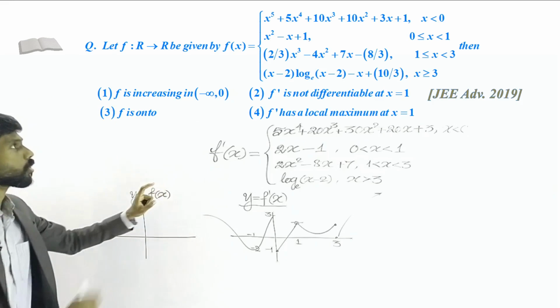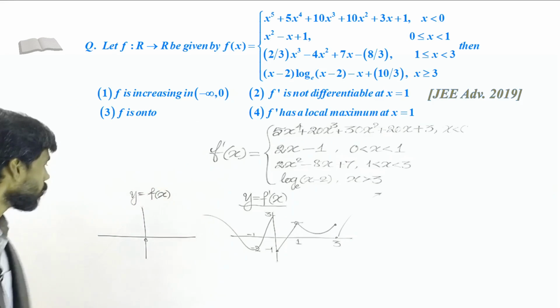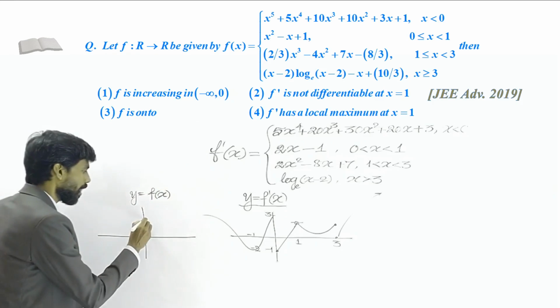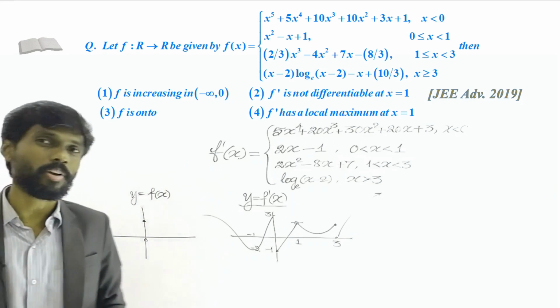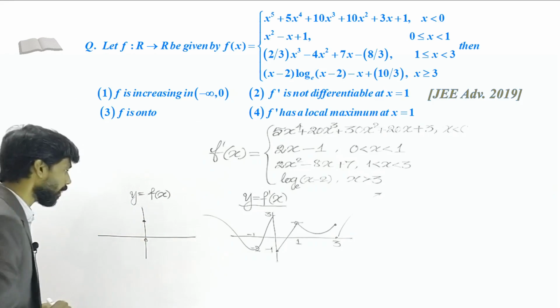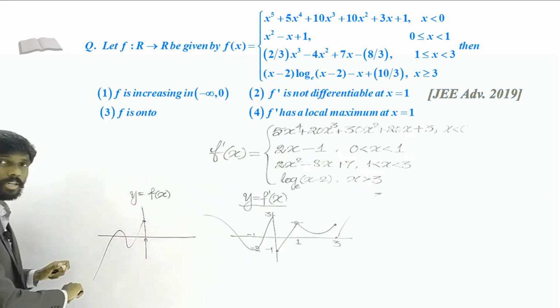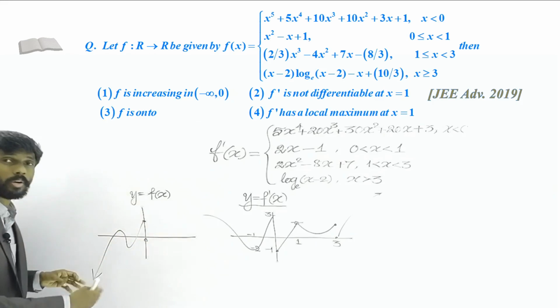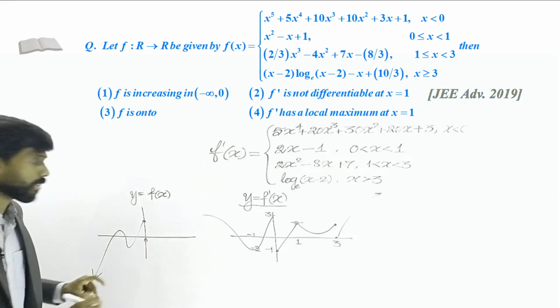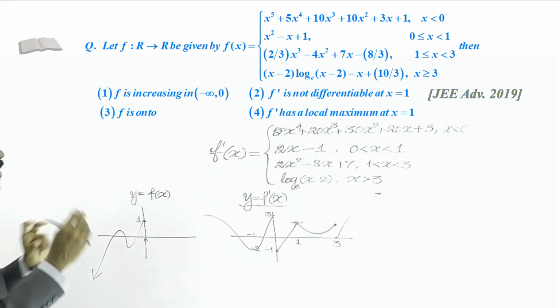Okay. Now, what is the graph of the function? At 0, what is the value? At 0, the value here is 1, right? And also it is an odd degree polynomial, which means when x tends to minus infinity, this will tend to minus infinity. Whatever is the shape of the curve doesn't matter, but when x tends to minus infinity, this value becomes minus infinity, because that means the lowest value. Okay, done. So that is the graph for negative values of x. For positive values, we will not draw the curve completely.